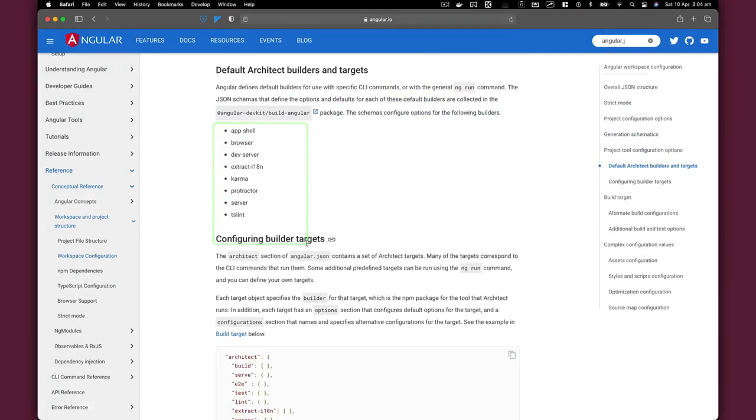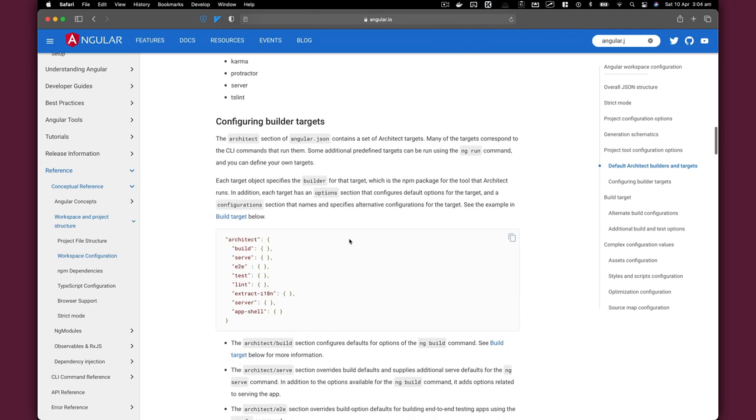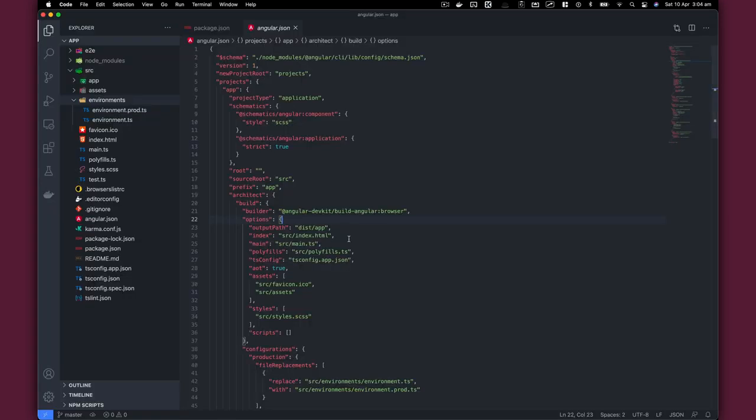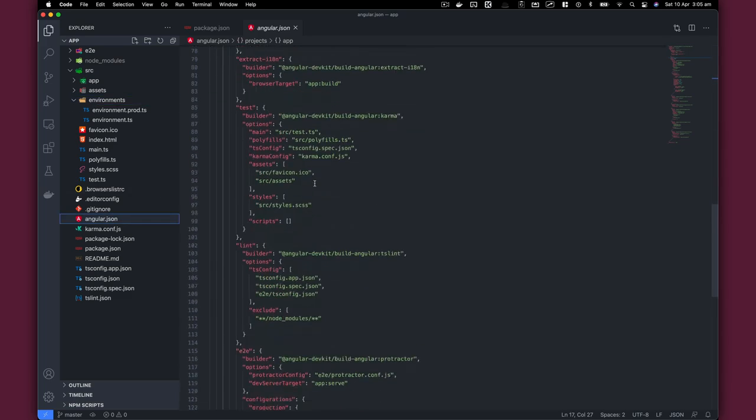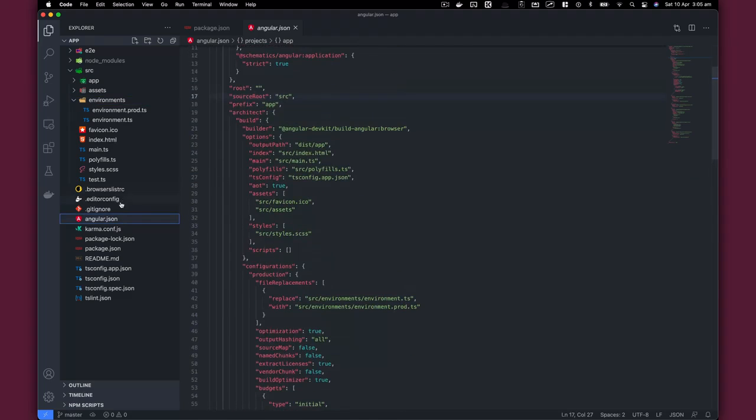So basically this is just a configuration file for configuring your Angular project within a workspace, and also configurations, and then you deal with your architect and build targets in that file as well. It's a very common practice in a lot of frameworks. They have a configuration file. So, back in VS Code. That's a very important file. Take a look at this. There are really cool options available in that file.